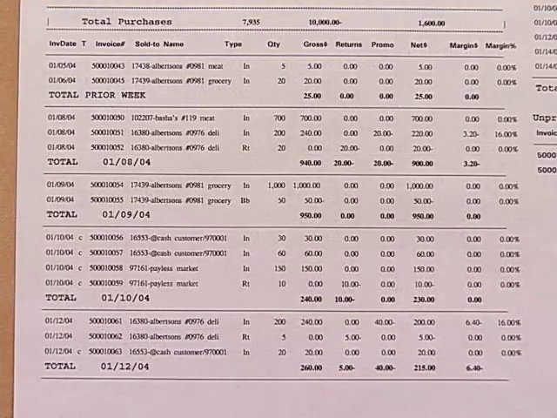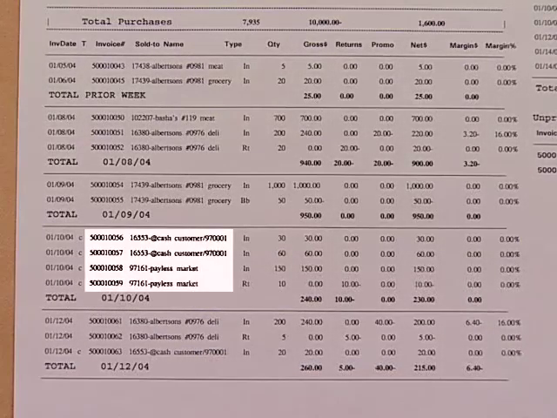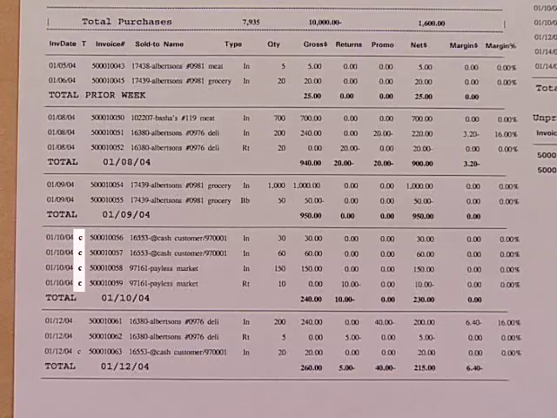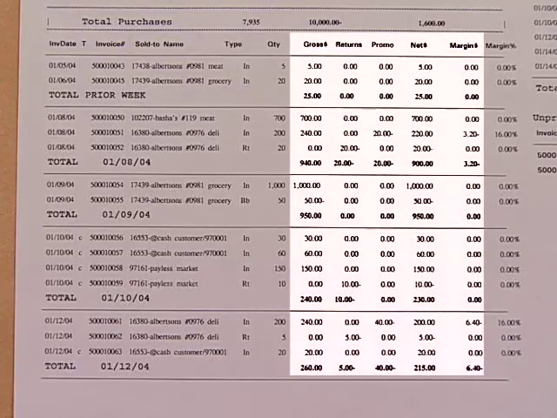The second section shows details of every invoice for each day of the week. Along with the date, invoice number, store name, and store number, it will show whether that customer is on cash or credit terms. If it's a cash customer, you will find a C here. A blank space means credit. It shows the type of transaction, N for invoice, RT for return, or BB for buyback. Other details here include the dollar amounts for gross sales, returns, promotion allowance, net, and margin impact.